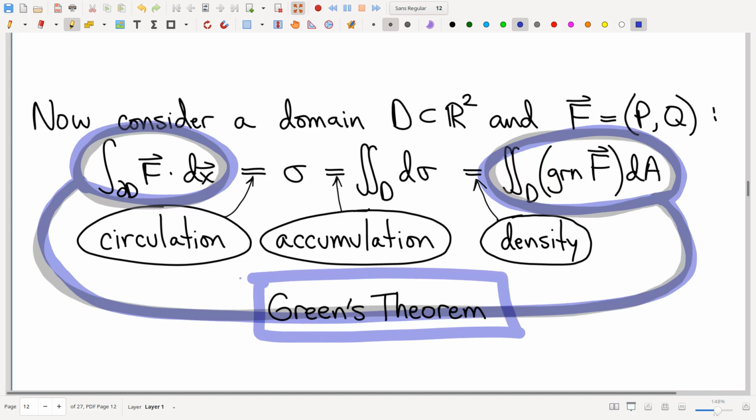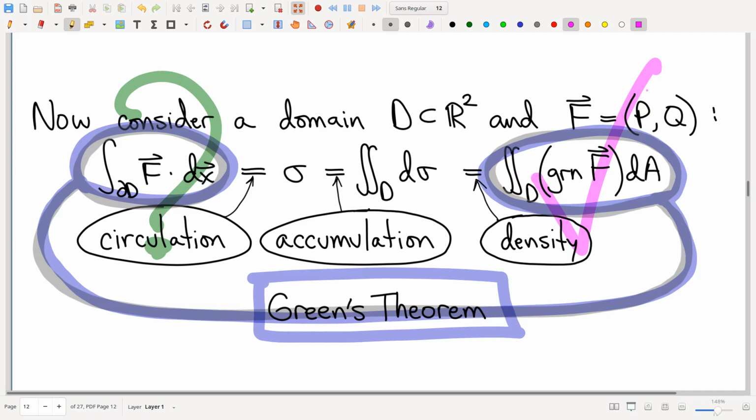So computationally, again, what it says, if you want to know how to compute a boundary circulation, an alternative computation you could do instead is a double integral of Green's operator over the interior.